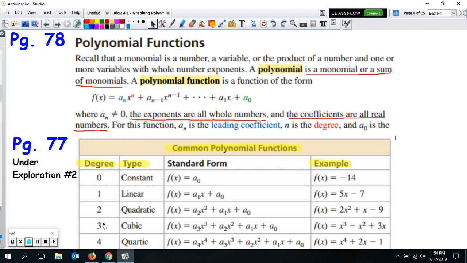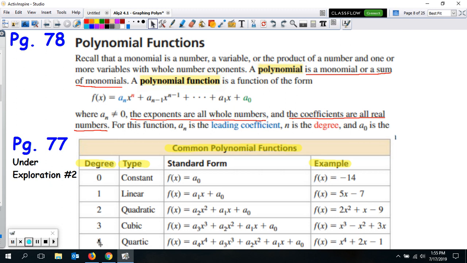Now as we keep going on, we're going to see a degree 3 would be cubic. We would call that a cubic one. That's when you have degree 3 here. And so that's your highest degree of your terms. The degree is always the highest number of the term, or highest exponent of your terms. So the highest exponent here is 3. Even though you have an exponent of 2, this would be an exponent of 1. Your highest one is 3, making it a cubic function.